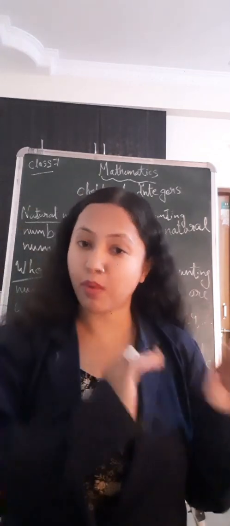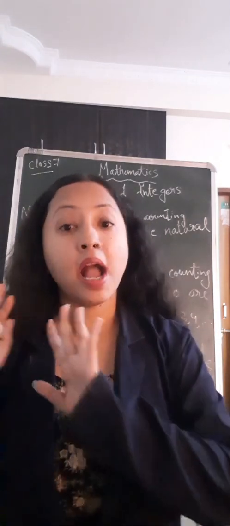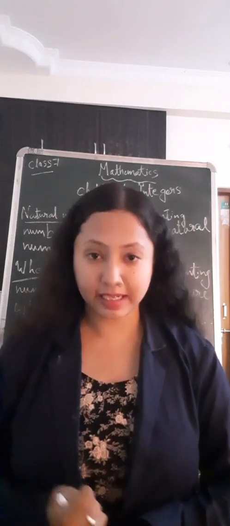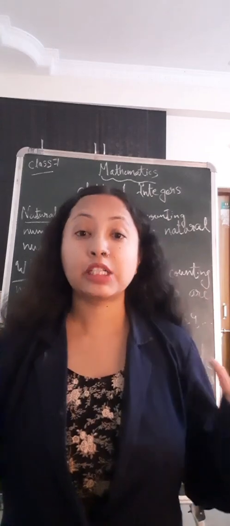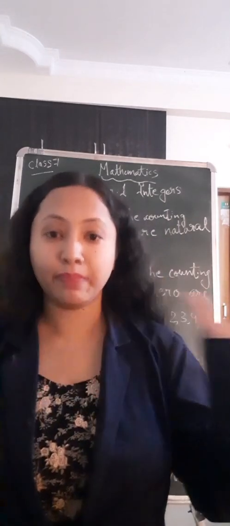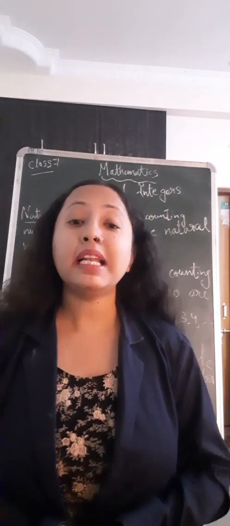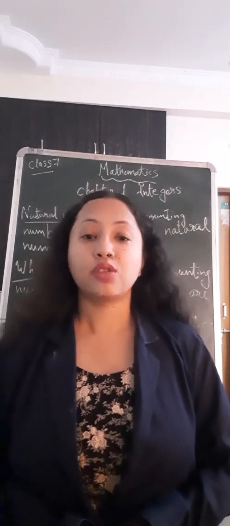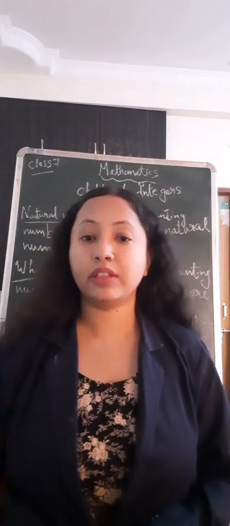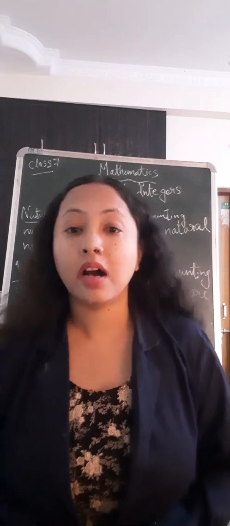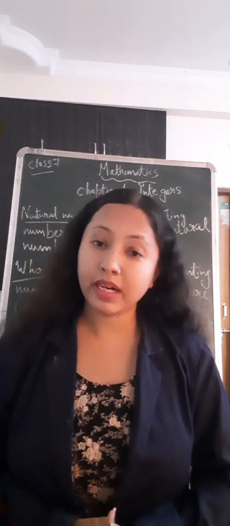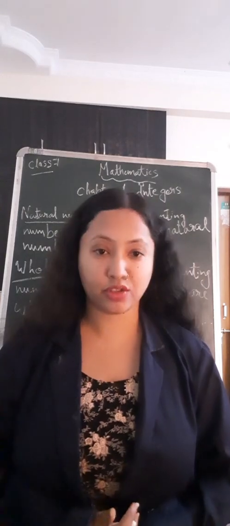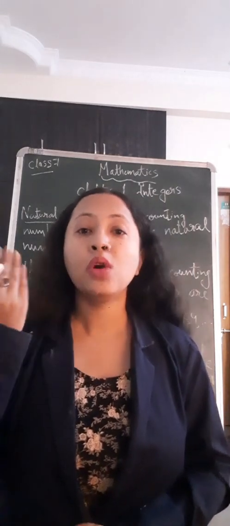That means first your positive numbers, your 0, and we also have negative numbers. So all these three sorts of numbers together make up our group, which is called integers, children. Okay, so now we will be learning about the next topic, that is the number line. Once we get more and more clear with the number line, you will get to know what actually integers are.